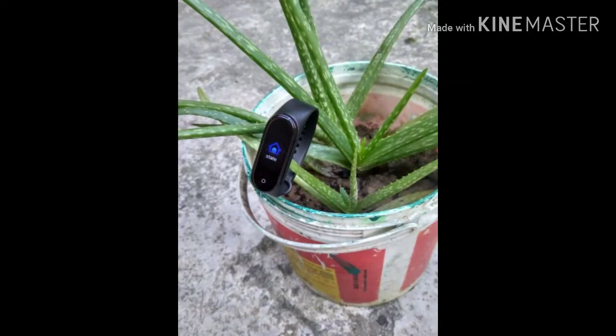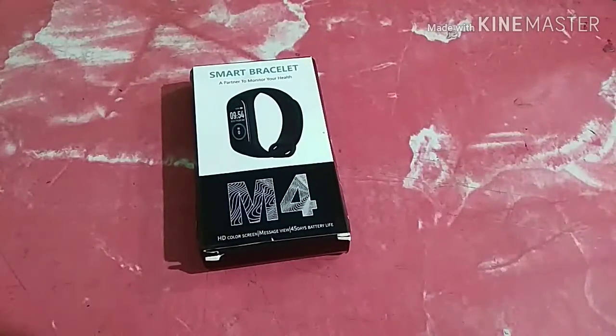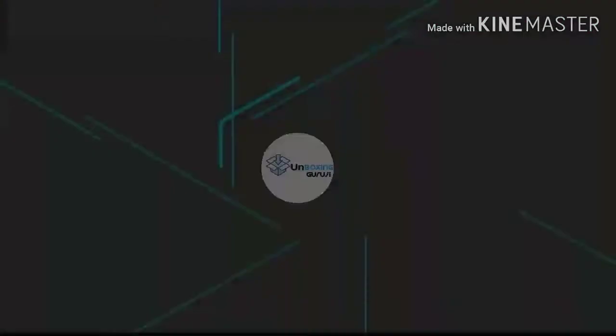Its name is M4 Smart Band and it is just like Mi Band 4. So guys, today we are going to unbox this M4 Smart Band. So let's get started.